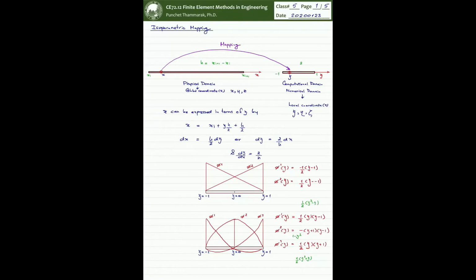So we use the local shape functions instead of the global one constructed in the physical domain. We found that the physical domain construction is rigorous. You have to repeat your operation many times. As the element changes the coordinates, you need to reconstruct the shape functions. That's the ineffectiveness we had in that scheme.